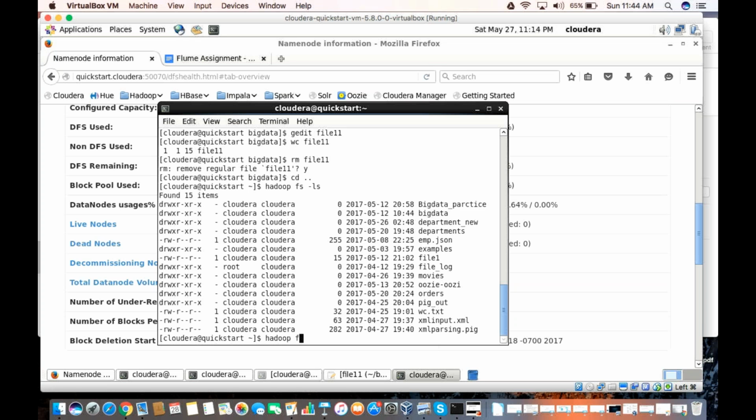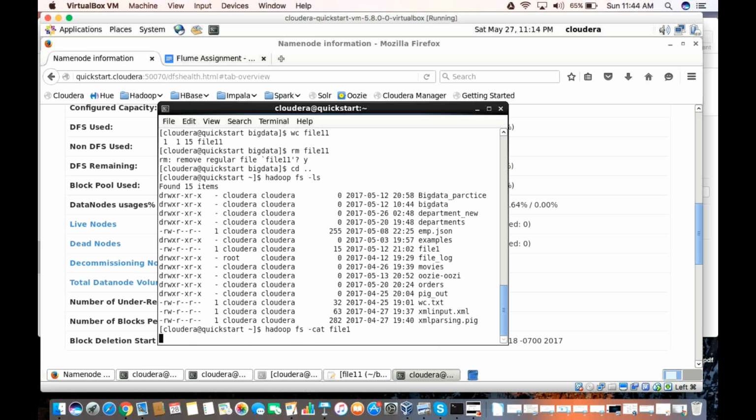And to see the files here, first let me show you. I want to look into some directory, or I want to do a cat on file 1. I can use the Hadoop FS cat command to see the contents of the file.